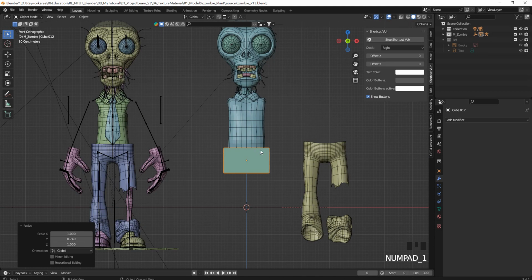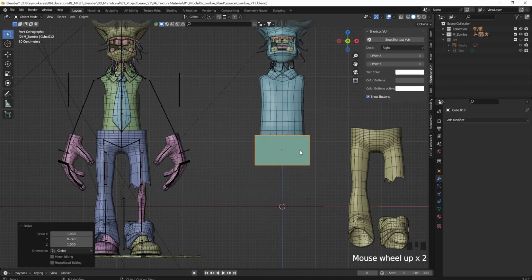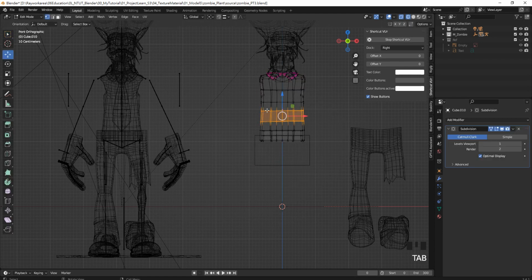Okay, so now let's start to do the topology. So basically these pants are similar, they are symmetry geometries. But for this part, once we finish the basic shape like this, we can start to delete the interface and create this kind of broken effect. So that's the thing we are going to do. And if you think the shirt is too wide and too big, we still can change the shape right here. So we can go here to change the geometries.